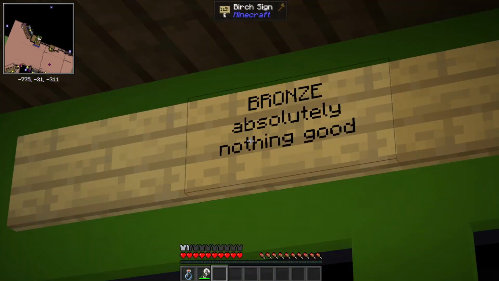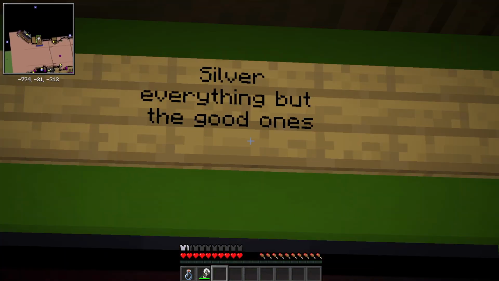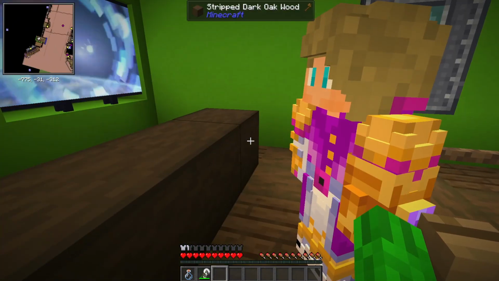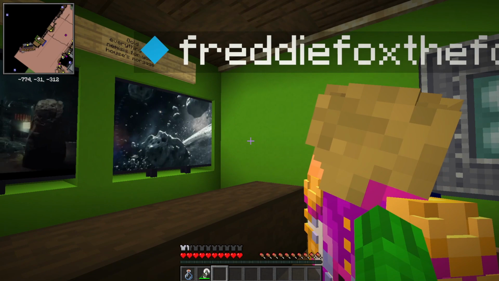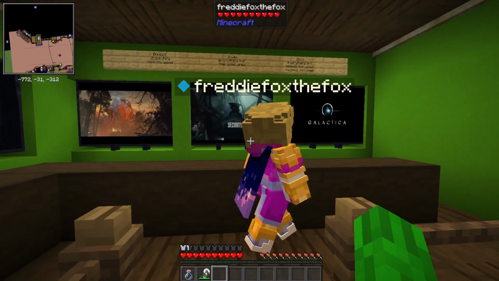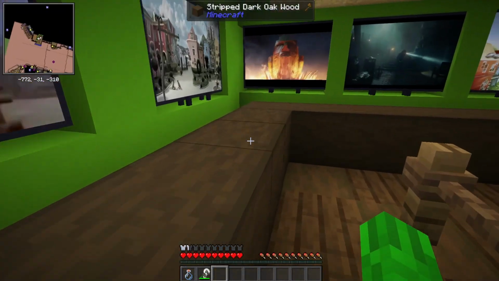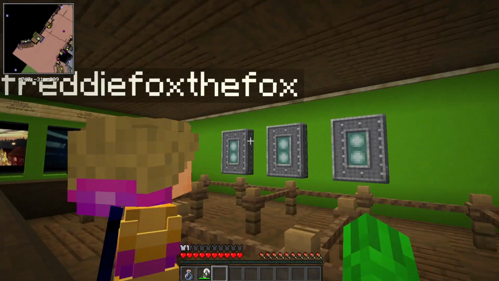So, which fast track shall we get? Well, we got absolutely nothing good in Bronze, because you get like Marauder's Mayhem. I love Marauder's Mayhem. Silver, everything but the good ones, so you get like maybe 13. And then Gold, everything but Nemesis. And then Premium, you get Nemesis, I think. I can't remember, but yeah, it's a little bit expensive. And this is actually where you get your photos as well. This is also where you book your fast pass tickets on those little machines.